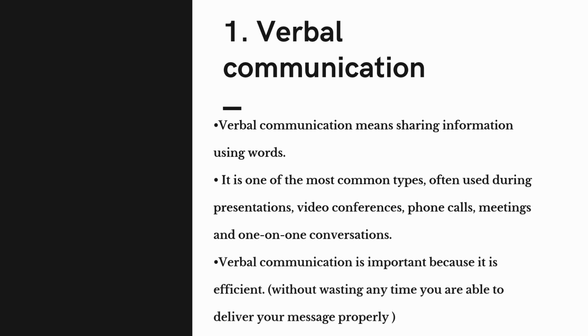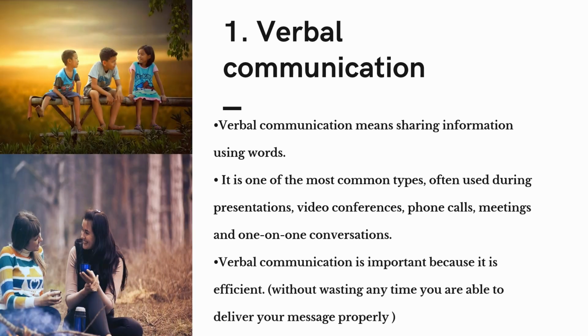one-to-one conversation. Now, verbal communication is important because it is efficient. Efficient means without wasting any time, you are able to deliver your message properly to someone. Like, let us take one more example here. If you are explaining a project idea in a team meeting, now verbal communication helps you to get your point right across at that moment. So this is about verbal communication.